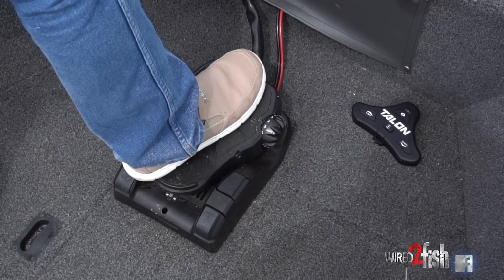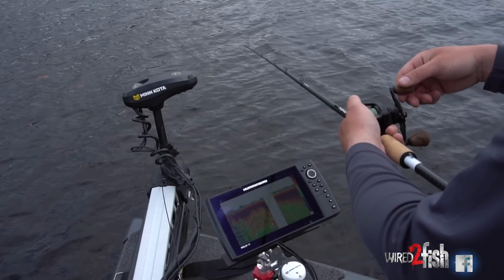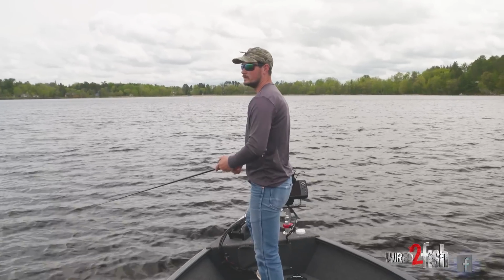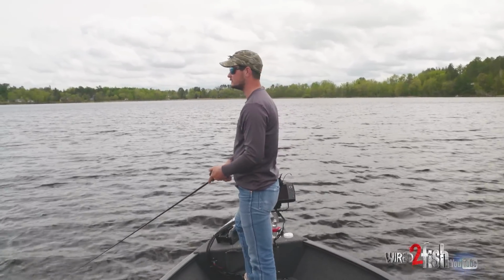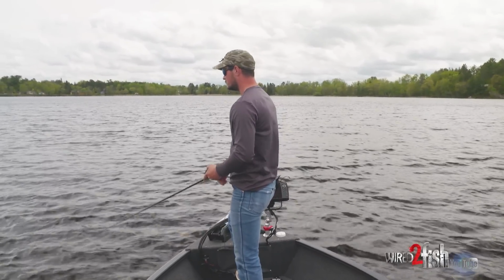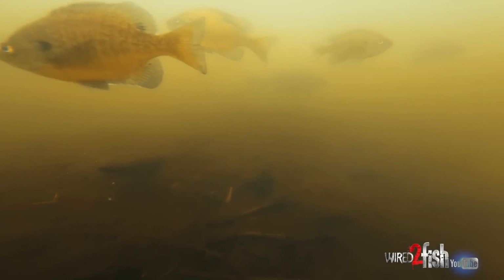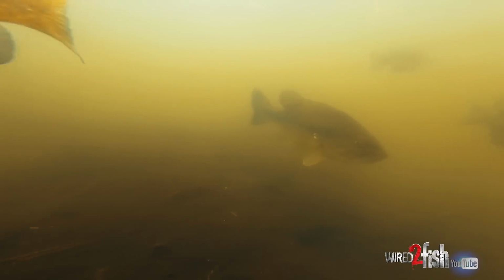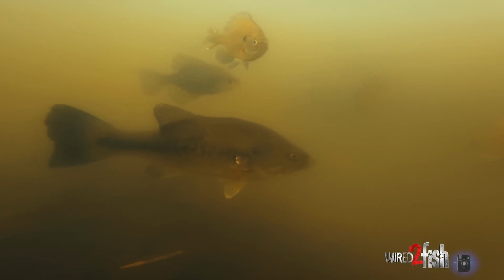So the wind's kind of pumping into this bay, and a lot of times this time of year you're looking for calm water and sight fishing, and basically what wind does is blows the bottom of the food chain into the backs of pockets. When the bottom of the food chain is in there, the top of the food chain is in there as well. So the wind blowing into these cattails, the bass are just sitting thick in those cattails waiting in ambush. So I'm trying to weasel my way into really tight spots where those bass can come out and snatch it.